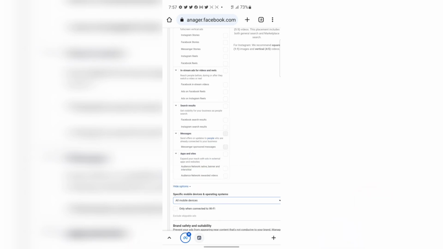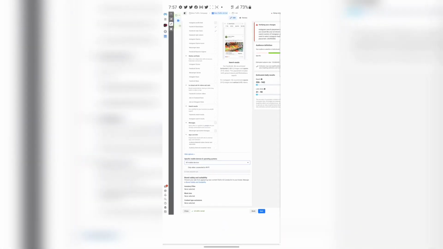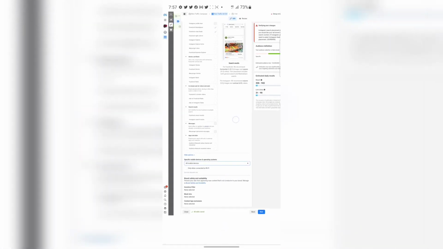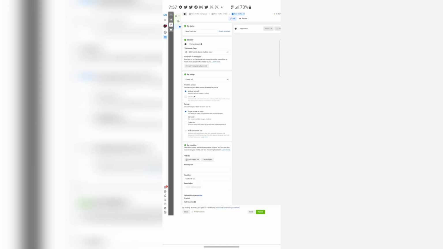Once that is done, the next thing I want to do right now is you're going to see specific mobile device, and that is that. Then the next thing you want to do is, you don't want to do anything, then you click on this next button on the screen downward. I'm going to click on that next, and you're going to get to the place where you are going to be setting your Facebook ads creative, the picture, the text, whatever.